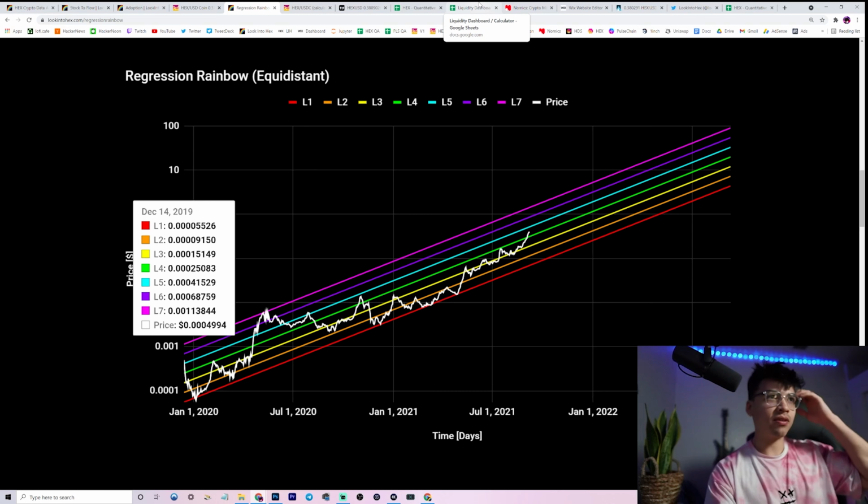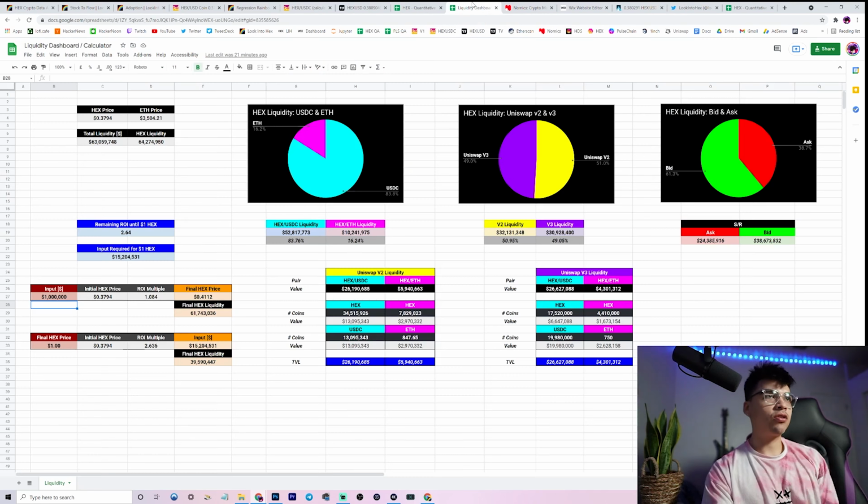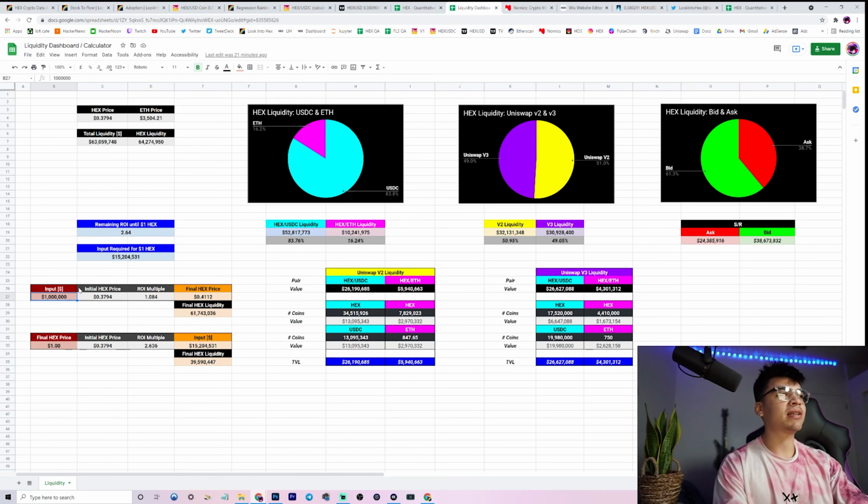Yeah, check out the VIP list if you haven't already. You also get access to a liquidity calculator, where you can input whatever you would put into the Uniswap pool, and it tells you the final HEX price and the final HEX liquidity. You can also go backwards and ask, if you wanted, say, a $10 HEX price, what would that require? And it tells you $100 million of input, and the final HEX liquidity would be about 12.5 million coins.